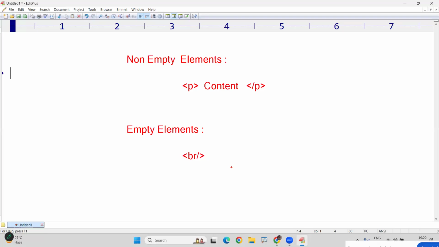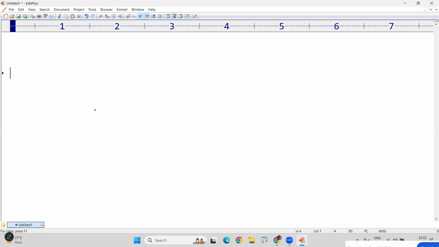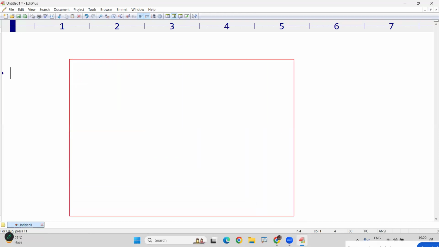Okay. And this HTML is an errorless language. So whenever we are writing, even though you are not following the rules, you will get the output. I'll show you some examples. And once again, I'm explaining: whenever you are writing the document, you can use any name, but the extension should be .html. Here, the first tag you have to write is the doctype tag.